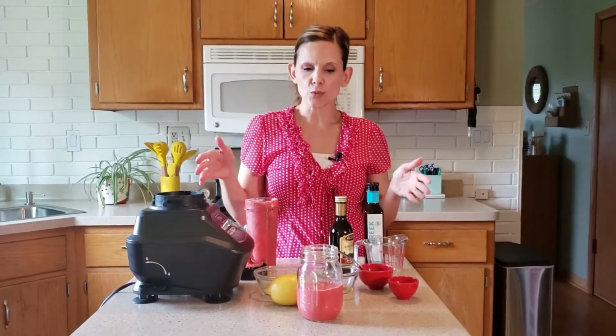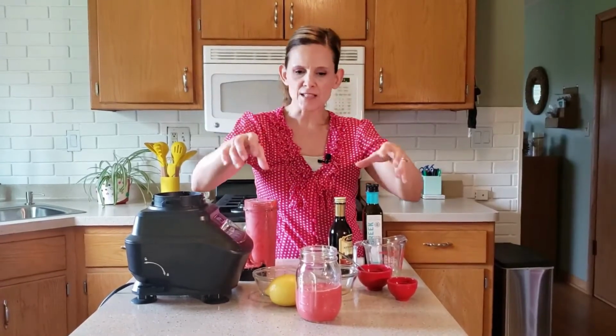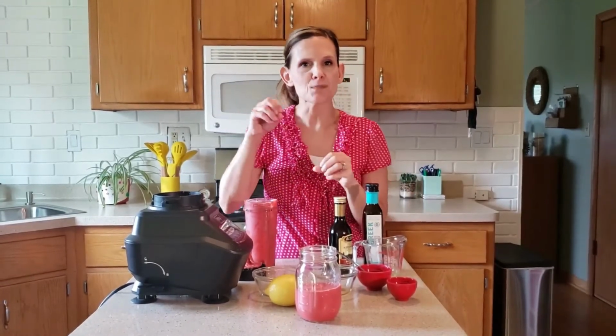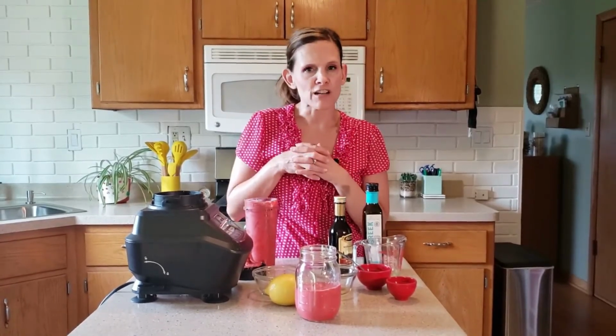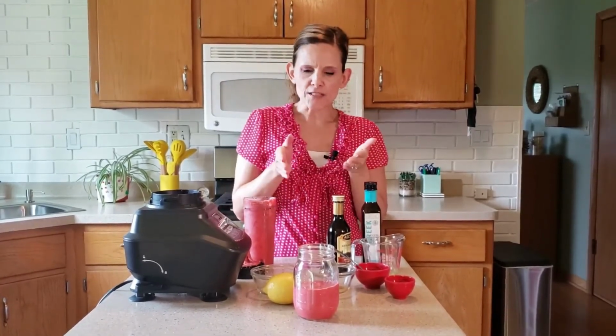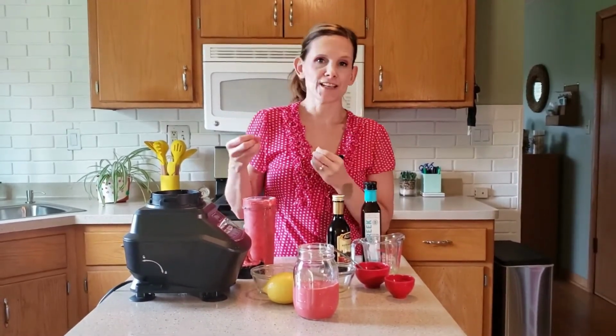And if you're wondering what to do with this dressing, this would go really great on a nice bed of salad greens. I could see some goat cheese on there, maybe some yellow bell pepper strips, and other kind of colorful vegetables. This dressing also goes great over grilled meats and chicken as well.